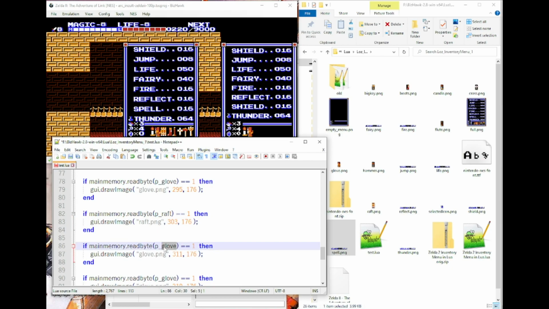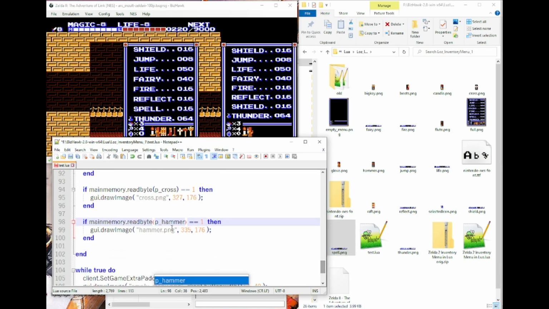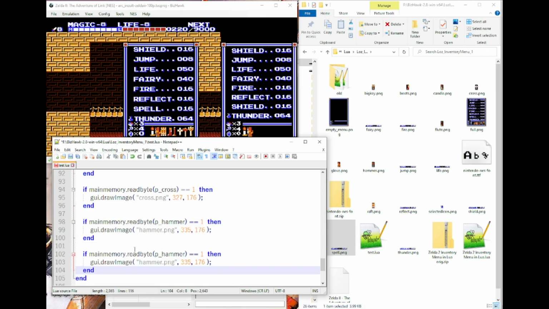Candle, glove, raft, boots, flute, cross, hammer, and I think I named it big key.